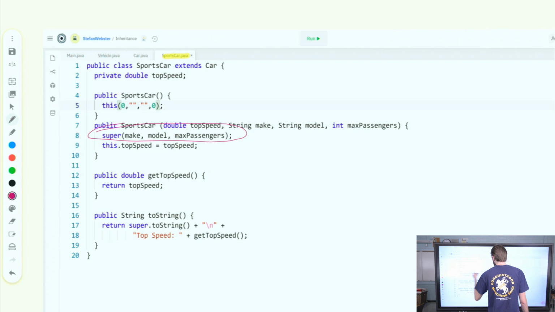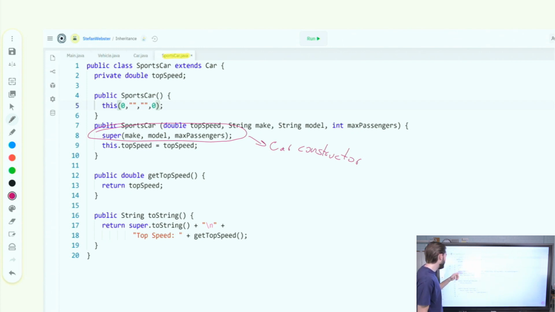Which super is this calling? Well, it's calling the direct parent. So this is calling the car constructor. This is the car constructor. And the car constructor is going to call also the vehicle constructor. Wonderful. And then we're going to add in our sports car stuff, our sports car methods.